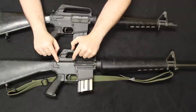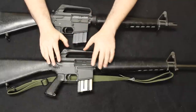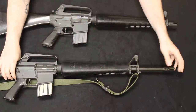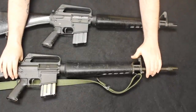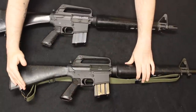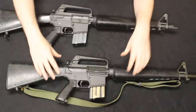Now the forward assist would be added to the XM16E1, which was in every way, shape, and form identical to this, but it did have the forward assist, which is what the Army wanted on their rifles, of course the 604 being used by the Air Force. You also had the chrome bolt carrier group, you still used the Model D stock, and you still had the three-prong flash hider. Of course, a lot of these features would change, especially with the adoption of the M16A1, which was the first type classified and accepted variation of the M16 used by the Army. You would have gone to a birdcage flash hider, and then the Model E stock with a more fixed sling swivel, as well as a forward assist and a parkerized bolt with slide forward assist serrations milled into the side of it. Again, a lot more detail on that in the other video.